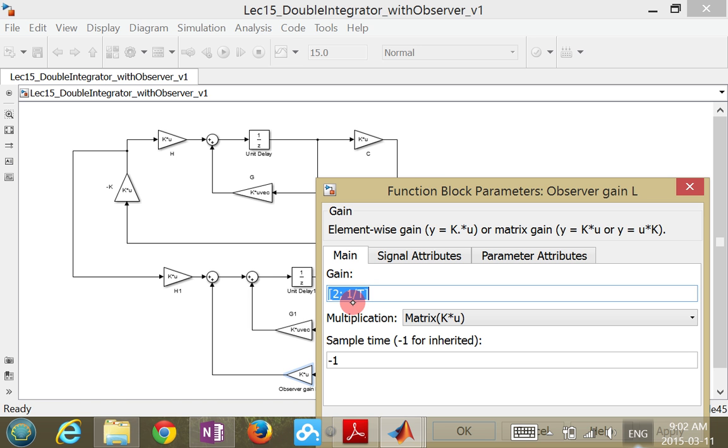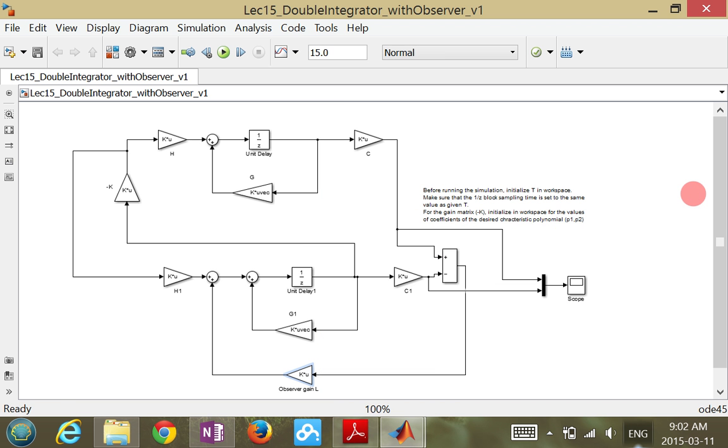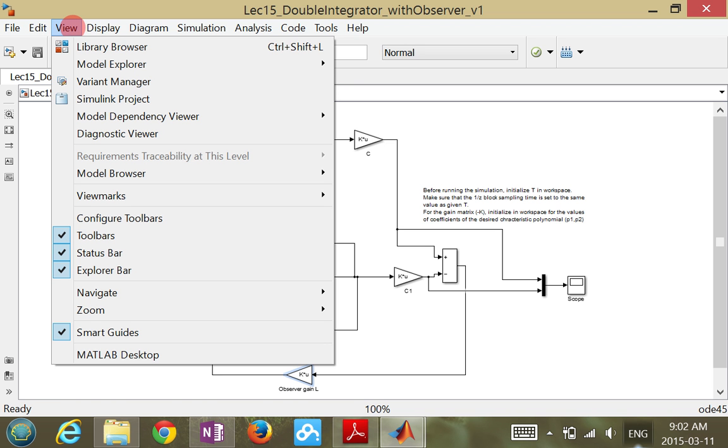So we just need to pick a sampling time. There are different ways of setting the sampling time. You can give a sampling time t in the workspace, equal to something, before you run the Simulink. And the other way is something we'll learn later.